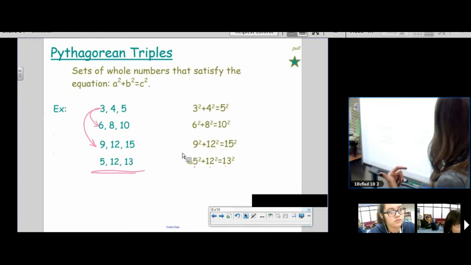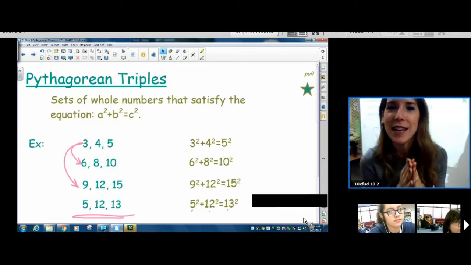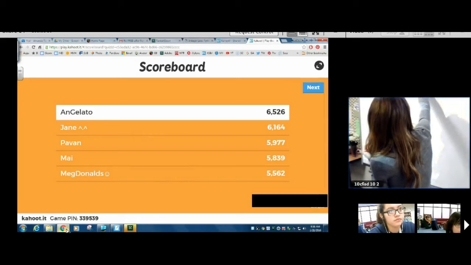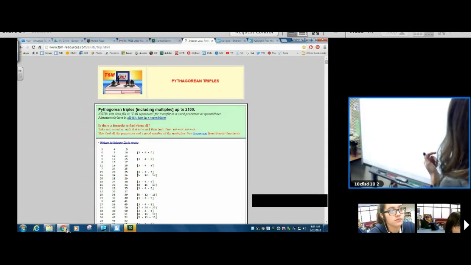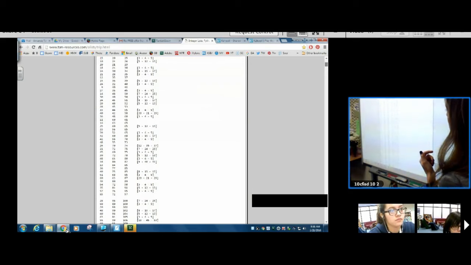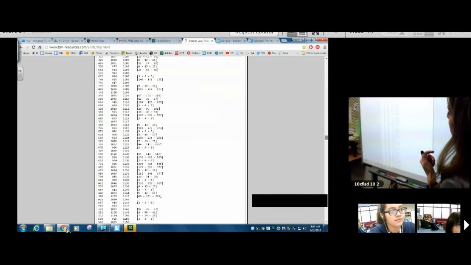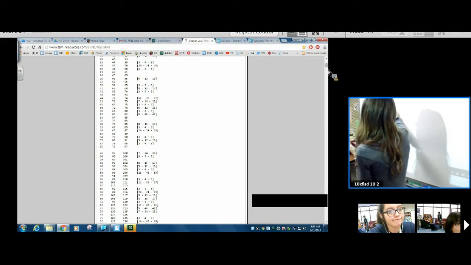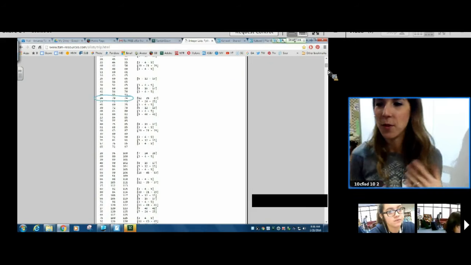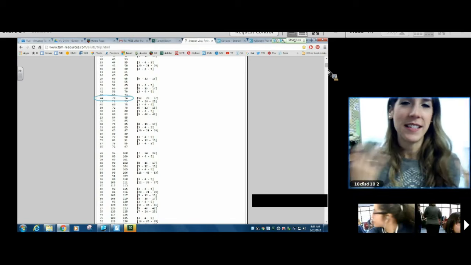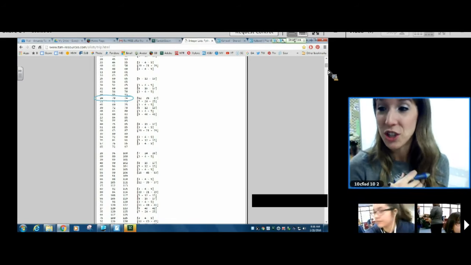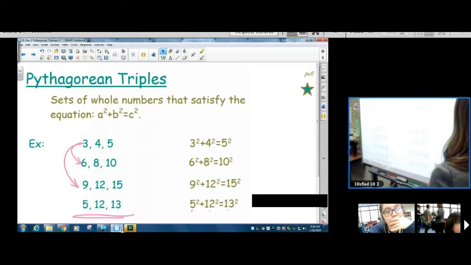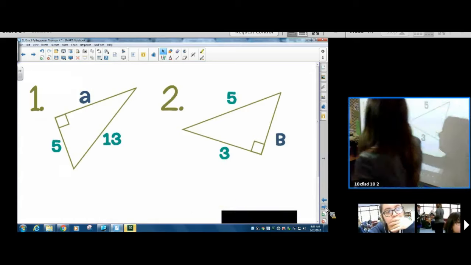Not even kidding. When I make lessons and I want to make sure the answer's pretty, I totally Google Pythagorean triple, and I just look for a nice pretty list. Look at all these triples that exist. So when I want the answer to be pretty, I just go to a list. I'm like, oh, this one looks good. 24, 70, 74. And then I use those as the side lengths to ensure that the answer is a whole number. So anyways, that's what a Pythagorean triple is. Let's practice using a couple triples.